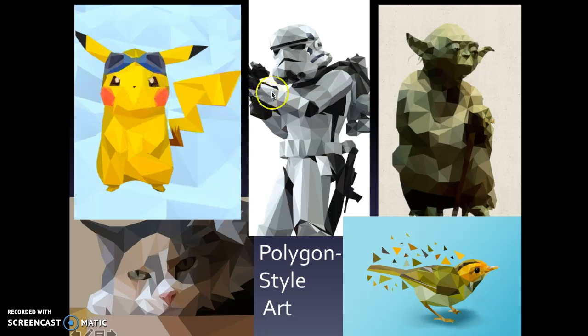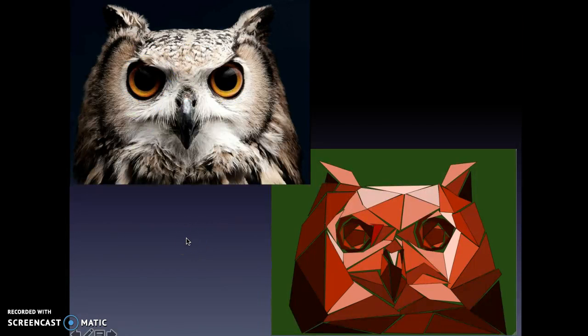You can kind of see in each of these works of art, they're taking an image of either an animal or a character, and they're taking these little tiny polygons. A polygon is just a shape with angles, and they're breaking that form up into these polygon shapes, and they're just sticking with monochromatic colors for most of these. So the Yoda is just really dark and light greens, and then the Stormtrooper is really dark and light black and gray colors. You can kind of see in the Pikachu here, there's darker yellows, and there's lighter yellows to make him up.